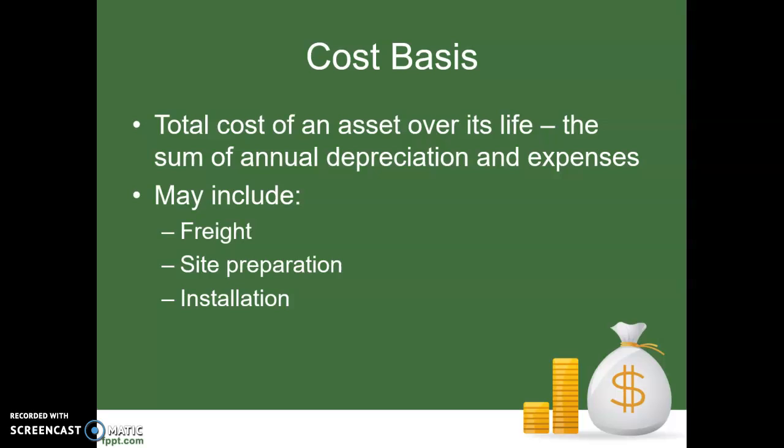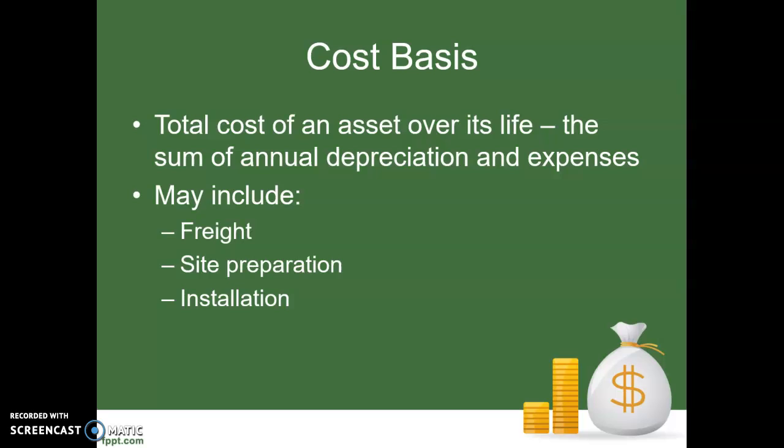So when we need to establish the cost of our asset, the term that's used by the book is cost basis. And this is basically just saying what is the total value of the asset that you're going to depreciate. And as I said earlier, this is going to include more than just the sticker price, more than just the value of the asset. It may also include the freight or delivery fees required to get the asset into your possession. Any type of site preparation that has to be done, any type of installation fees.